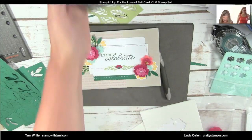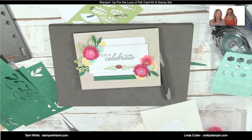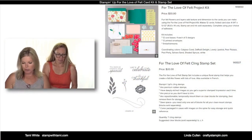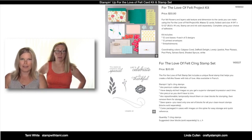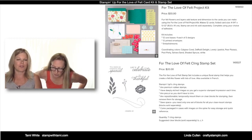This is the For the Love of Felt kit. In case you're popping in late, this is a great kit. It comes in a really cute little box, and you purchase the stamp set separately so that you can purchase as many kits as you want. It's almost like a refill kind of. You could use other stamp sets with it too.